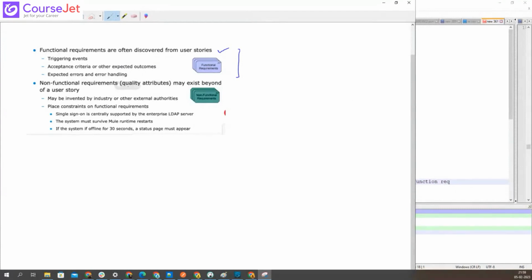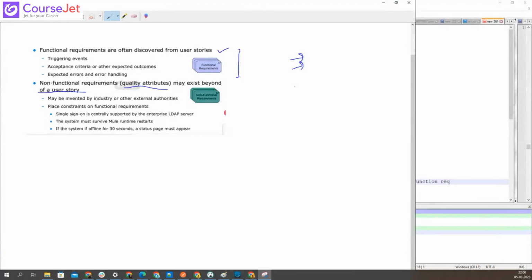In the non-functional requirement, those are the quality attributes. They may exist beyond the user stories. As I said, you can enable the logging, you can enable the monitoring. That will come under non-functional requirements. And it is written that they may be invented by the industry or other external authorities. Let's say you are working for a company where standard documentation needs to be created after creating any use case.